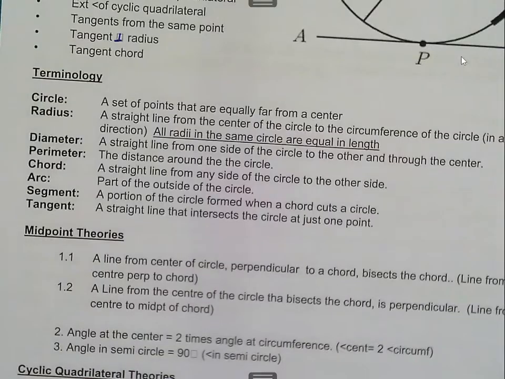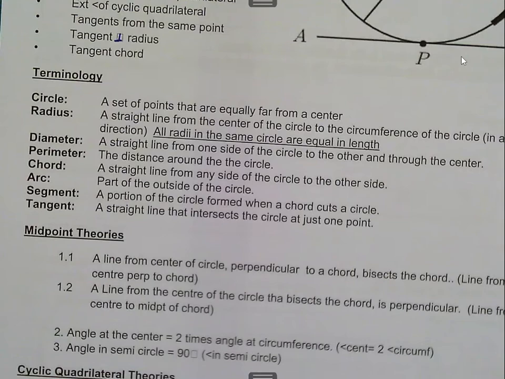So we've got 3 theories at the midpoint, we've got 3 theories at the cyclic quad. If there's not a cyclic quad, you cannot use the cyclic quad theorems. It's as easy as that. So you don't go looking for the outside angle of a cyclic quad if there isn't a cyclic quad. You don't go and look for a triangle's theory, the sum of the interior angles of a triangle, if there's not a triangle. Do you understand?